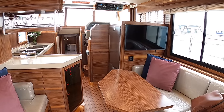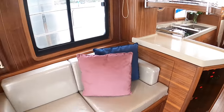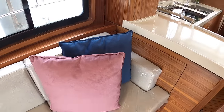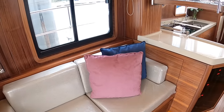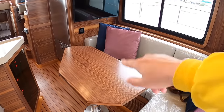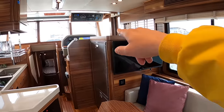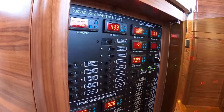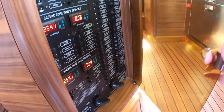They've gone for a walnut wood with a satin finish inside — it looks really good. There's a seat here with what's called a trotter box: you can take that panel out and extend it to a full-length berth for cruising or an off-watch crew member. During the day it's just seating opposite the dinette, and the table will drop down to convert that too. Blinds drop down as well.